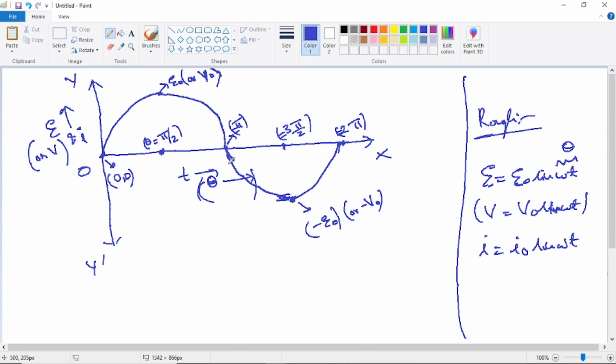So in the first half of the angle of rotation, that means 0 to pi radians, that means 0 to 180 degrees, pi radians means 180 degrees, the EMF is completely positive. In the next half, as the angle increases from 180 degrees to 360 degrees, that is the next half of the rotation, the EMF is completely negative. Actually the first half rotation is from 0 to 180 degrees, and then 180 degrees to 360 degrees is another half rotation. EMF is negative means even the current is also negative. That means it represents the opposite direction of current. All these things we have previously seen in the alternating current generator.